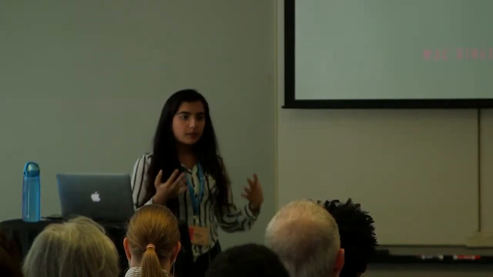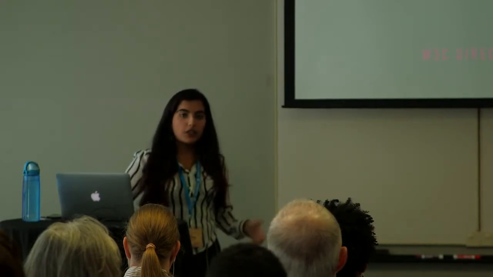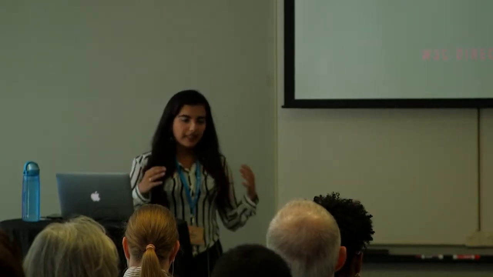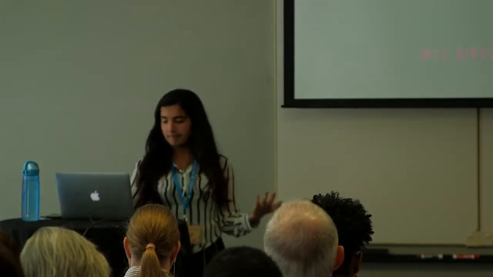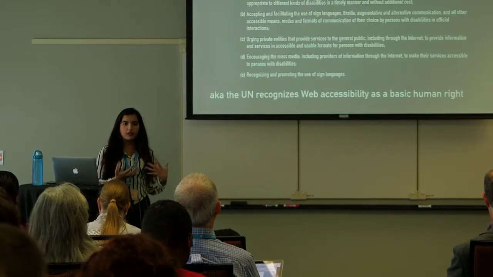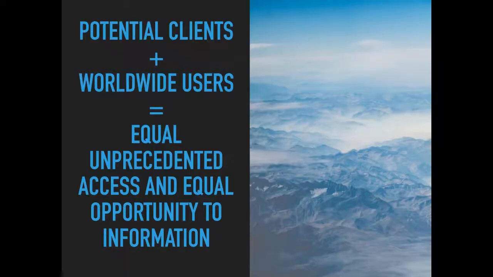That's why accessibility should be kind of a core aspect of what you're doing when you're creating a website. Keep in mind that there's all different types of people that are going to be viewing your site, not just somebody that is completely 100% able-bodied and uses a mouse and a keyboard and can see the screen. So, also, the UN has even gotten in on this game and has defined web accessibility as an essential human right. So the access that people have to the internet, to the information on the internet, is a human right because it's such a major part of what you do on a day-to-day basis, worldwide.